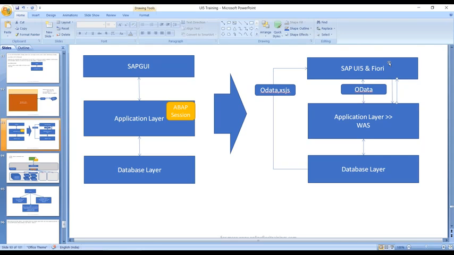So if you talk about OData being stateless, the call goes in, the session gets created, it does the processing. Once the processing is done, you get the response back, and there is no session which persists anymore inside the backend system. Is that clear, everybody? As compared to the previous approaches, the previous protocols, what exactly is happening in this approach? It's all session based there. Okay, clear, everybody? What exactly is the OData protocol doing?